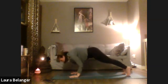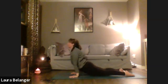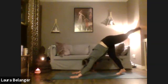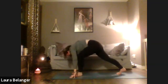We're going to lower halfway or all the way down to the mat. Upward facing dog or cobra. Back to downward facing dog or child's pose. Beautiful. Exhaling our left leg to the sky this time, really rounding and bringing that foot between our hands.